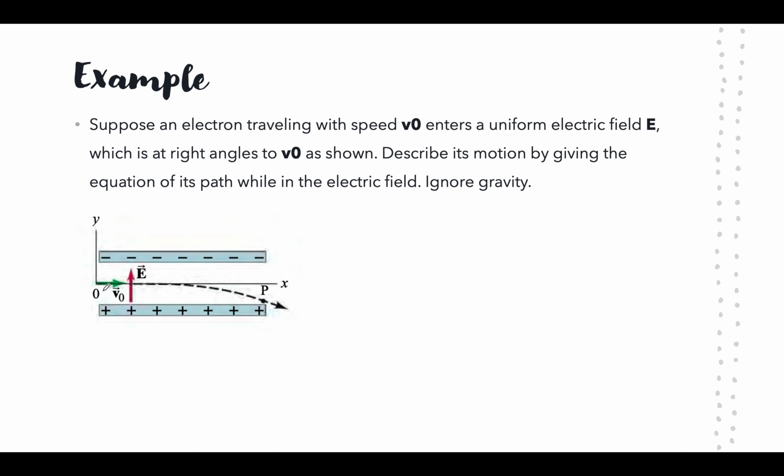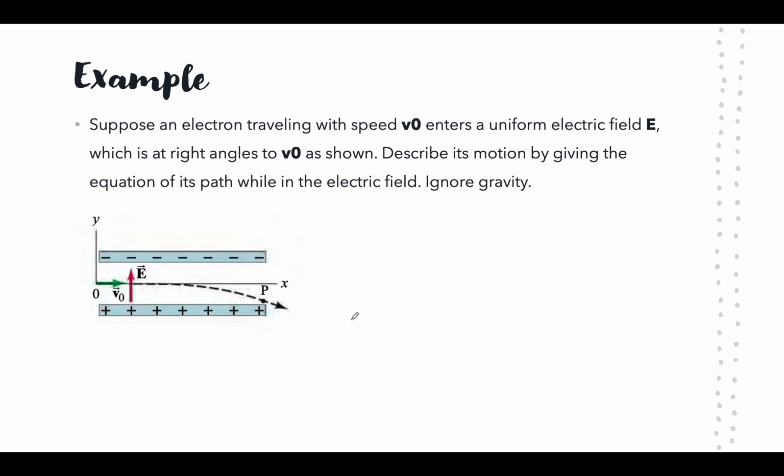So this is going to create an electric field going upwards, but this is an electron, which is negatively charged, so it's going to be attracted towards the positive side. So it's going to be attracted downwards. Now the only force acting on the electron is the electric force, and that electric force is downwards. So horizontally speaking, there is no acceleration or anything like that, only vertically.